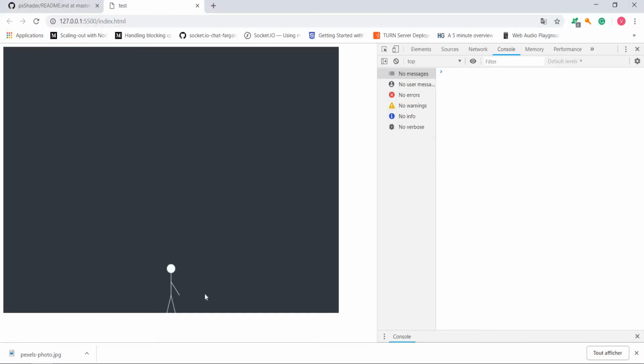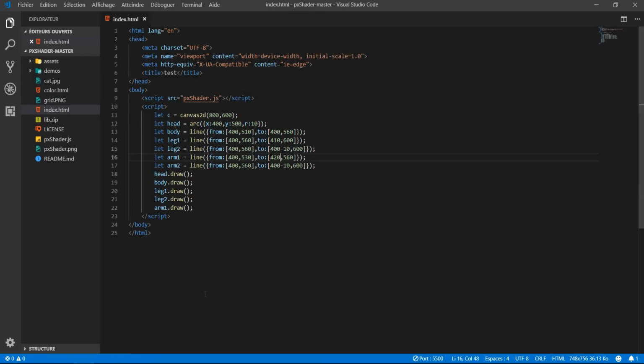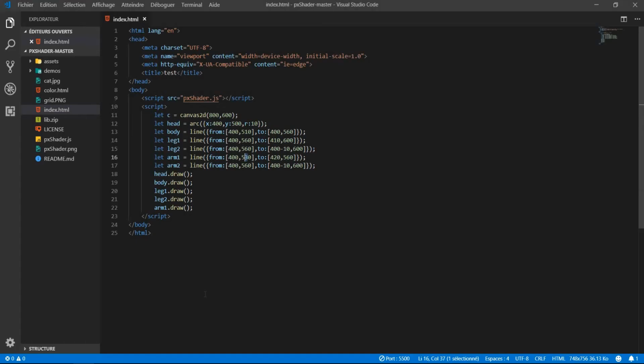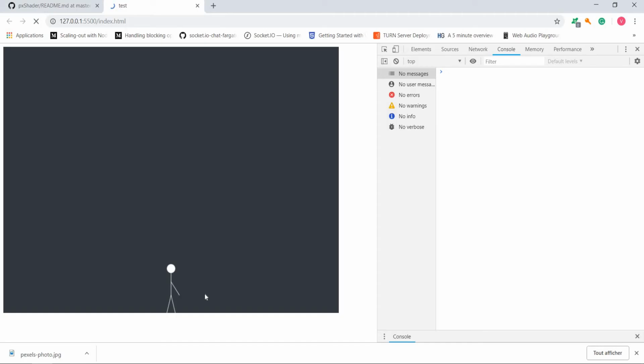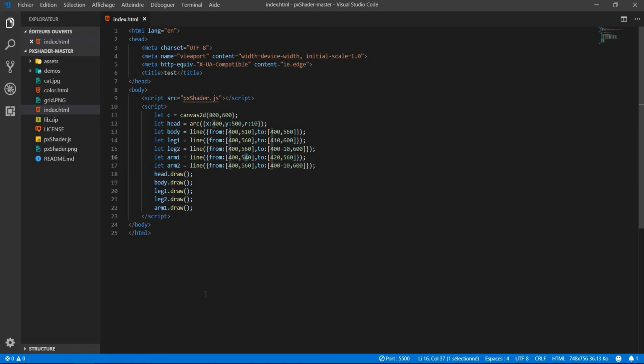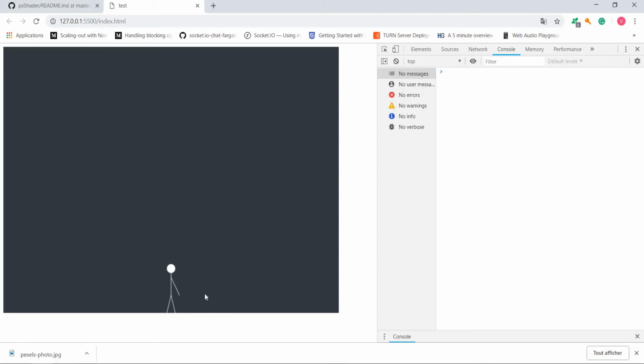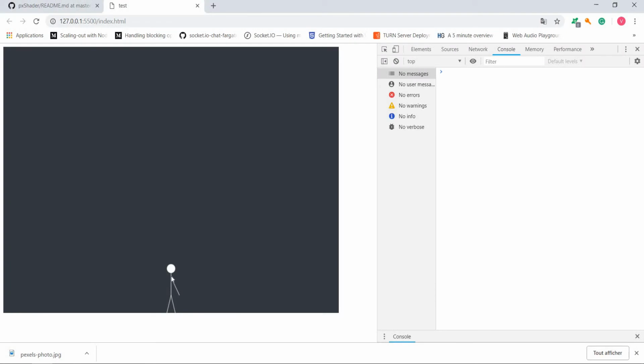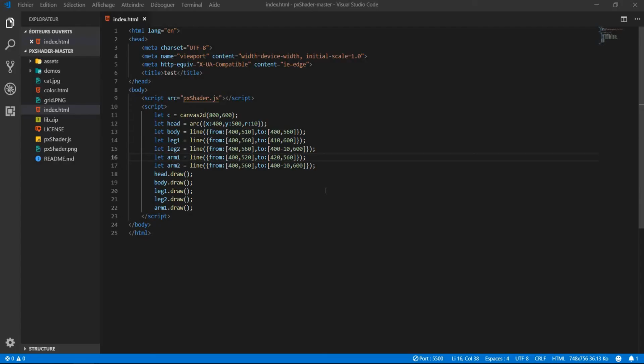Good. Yeah. I think also that where the arm starts is a little bit too far from the body. The neck is too long, so I can just add a little bit. No, I have to reduce instead. No, definitely not. Good. I think that's the right spot I wanted. So I had to reduce a bit, to go up in the y coordinate, so that it can have a middle size type of neck.